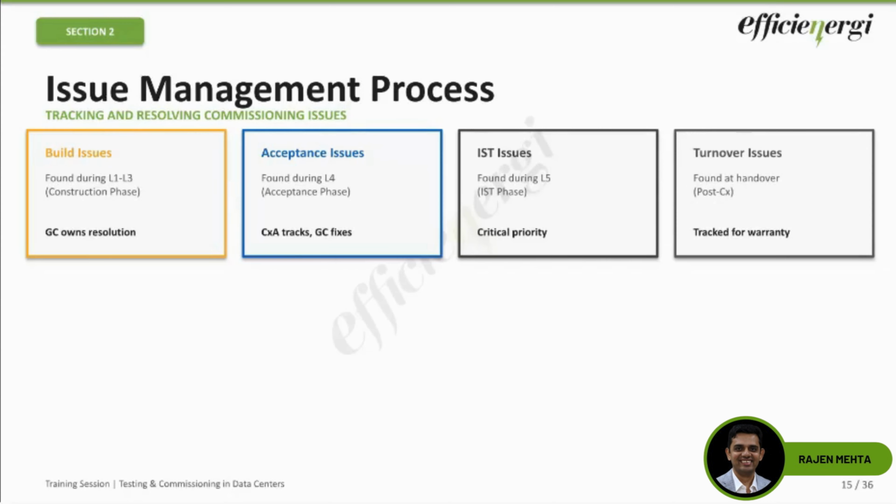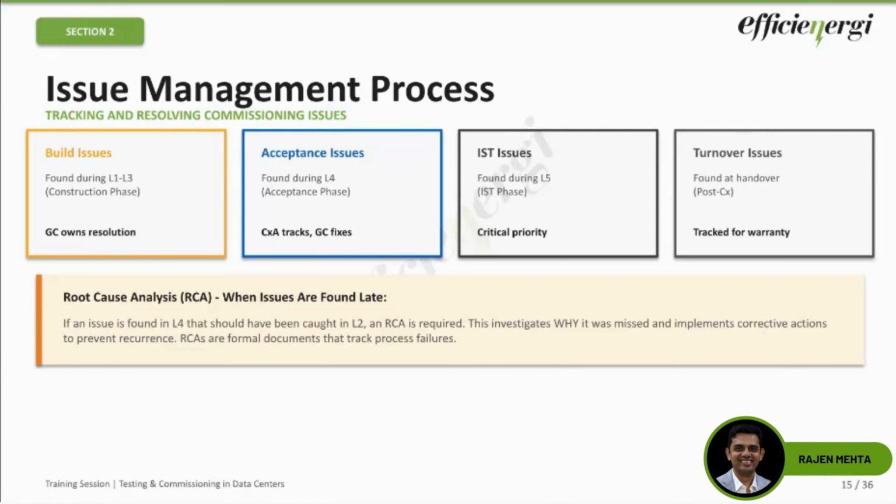But one thing we need to remember here, and where again my experience of working with many GCs is that root cause analysis बहुत ही poor हम लोग करते हैं. If we find an issue and we have to provide an RCA, one, we take a whole lot of time to do the RCA. At the same time, we are not able to dive deep into what has happened because we have not documented it properly, because we have not verified things earlier. इसलिए the RCA becomes just lip service or an exercise on paper, and we get smothered by the client for the lack of giving a proper RCA.